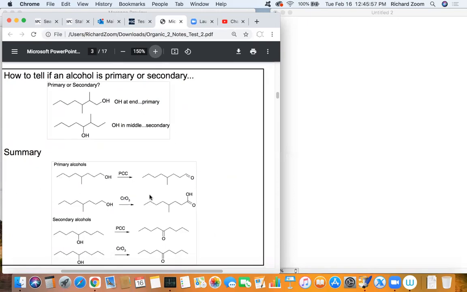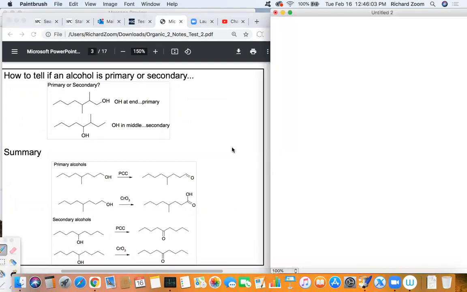But they have 0 hydrogens in the oxidative position. So if you look at a tertiary alcohol, it'll look like this. So you'll notice there's no hydrogen here. So it wouldn't oxidize in a way that would allow us to get anything that we would want. Okay. All right. Any other questions?